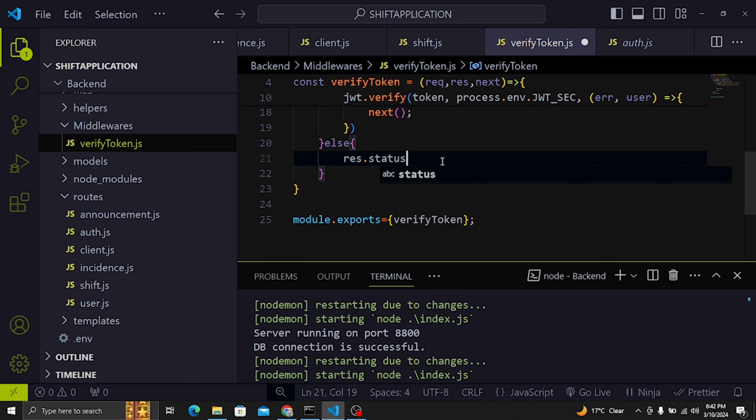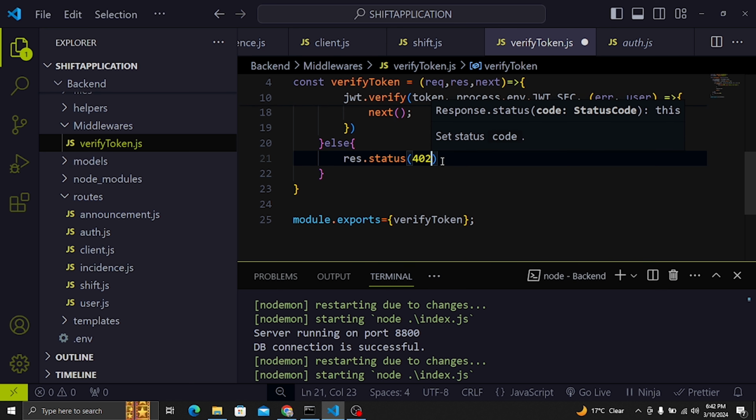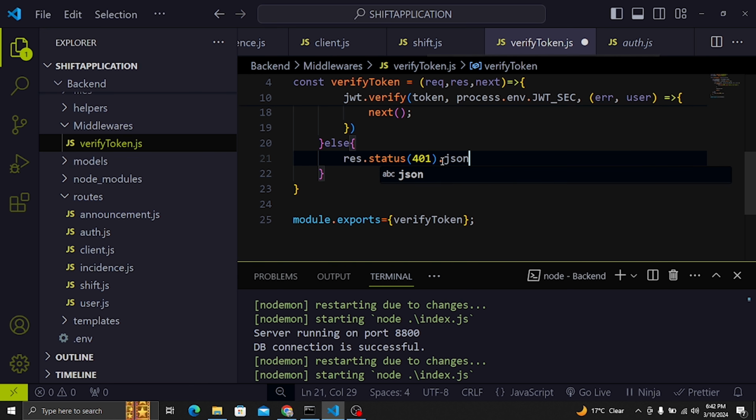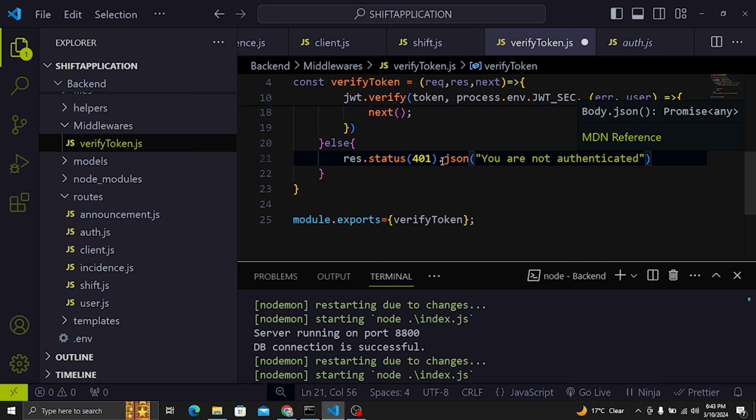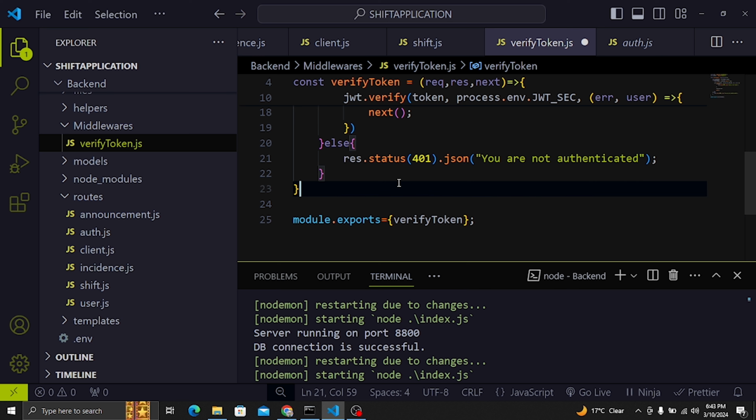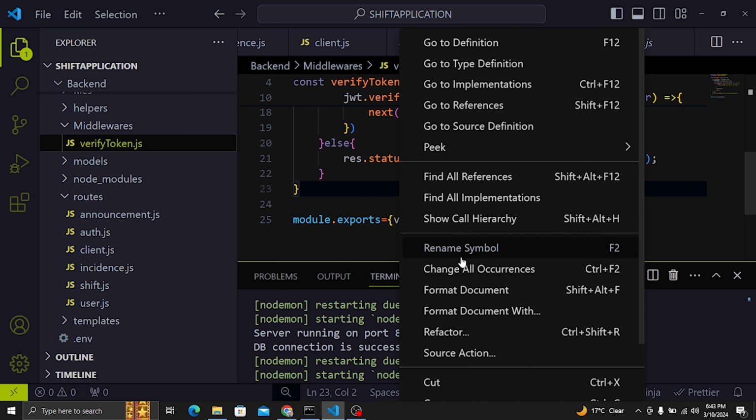So res status and then 401 here, and then .json, and then here I'm going to send, you are not authenticated, like that. So that is it, and let me format this code, and then I'm going to save this file.